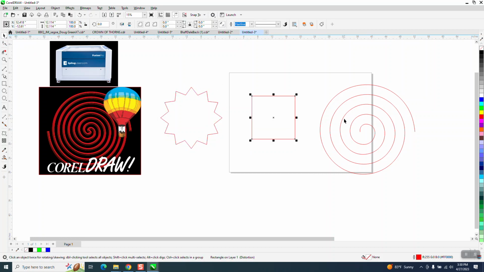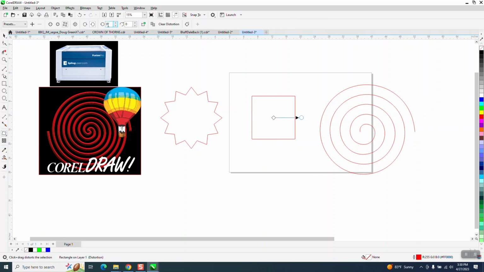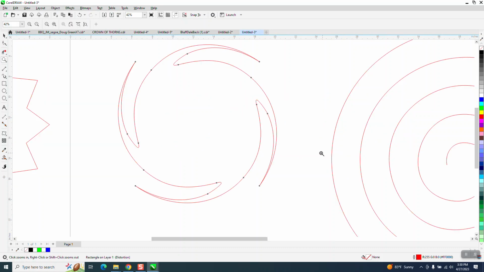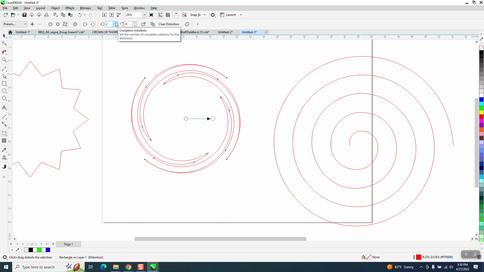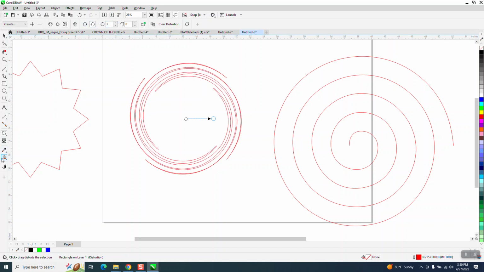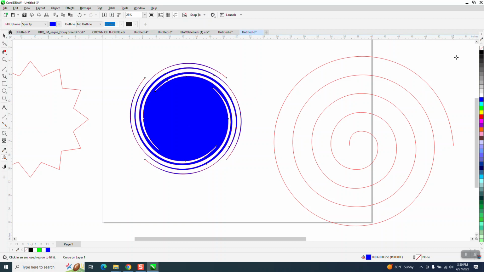Now, what happens if we take the distort tool on that and add a one number? Look at that. To draw that symmetrically, I've drawn stuff like that before, but not that quick. I mean, that's amazing. And you could keep going with it. And then when you fill it in, really what's happening is you get to see what it really looks like.